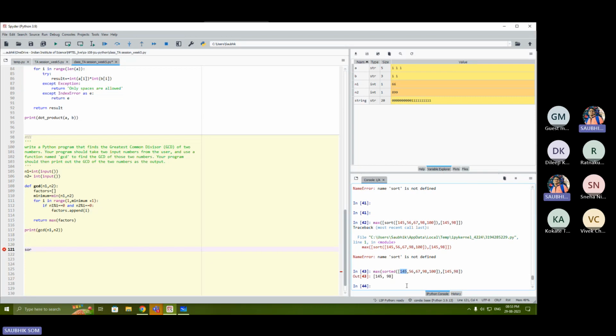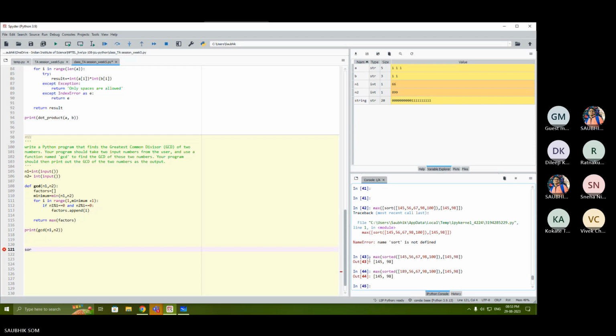So if I give, say, 189, the list is sorted: 56 will come first, then 67, 98, 100, 189. Now it's comparing the sorted list, where 56 is the first element. So 56 and 145. That's why it's giving me 145 and 98. So if you pass a list of lists in min or max, it will compare the first index.